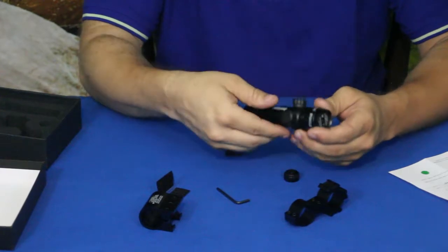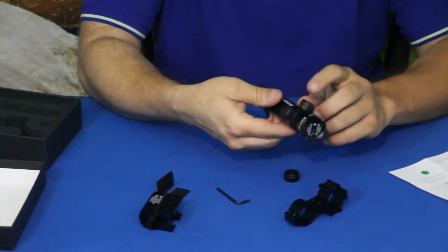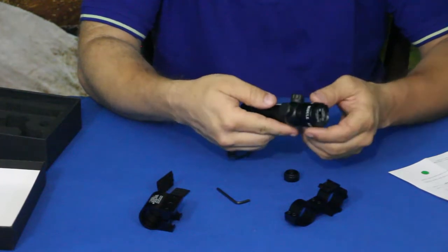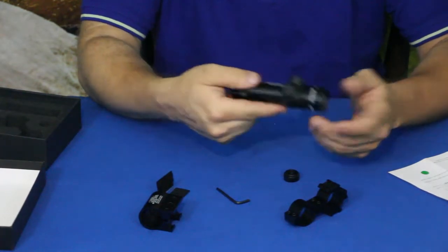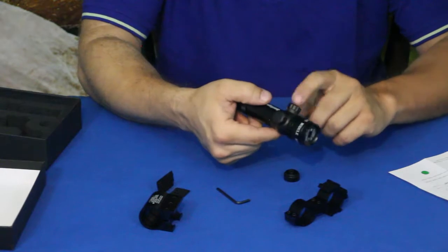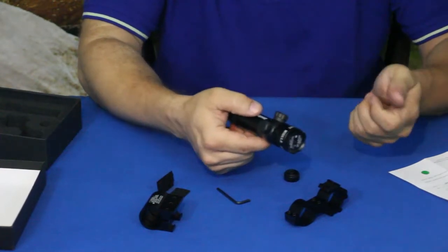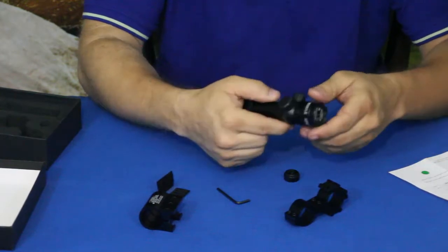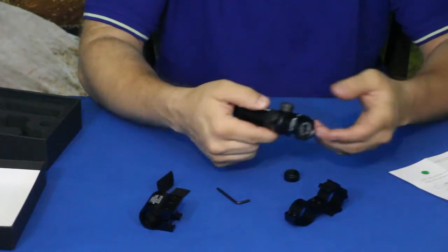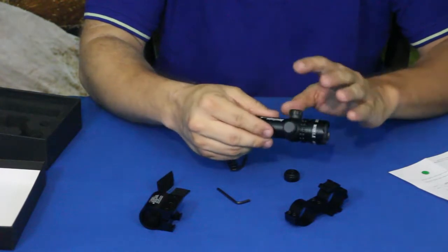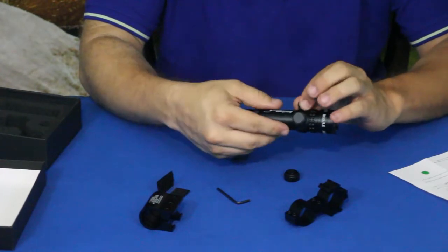The one thing I would like to see is information on how far these ticks are. If you're aiming at say 100 yards, how far is this going to move? Is it going to move a quarter of an inch per tick, an eighth of an inch, or half an inch depending on the distance? That would be something nice to know.